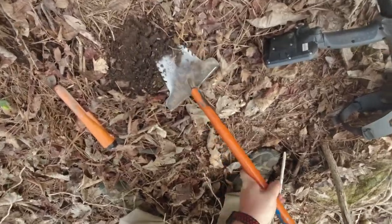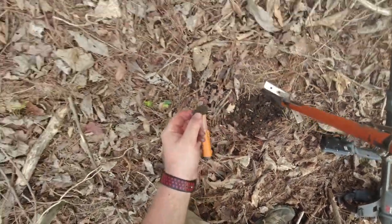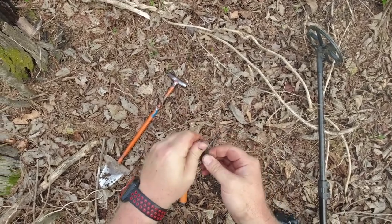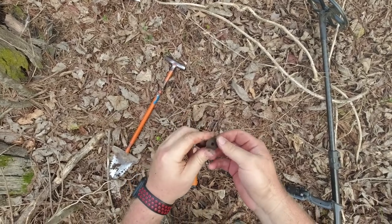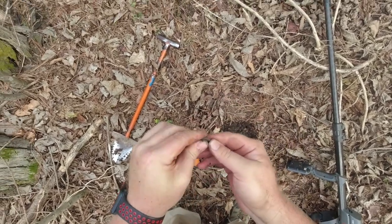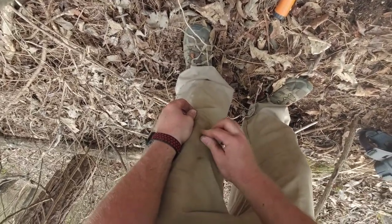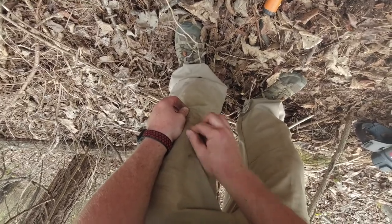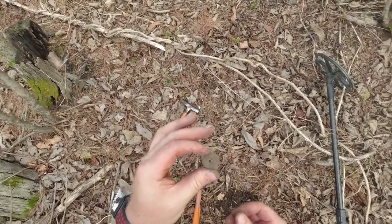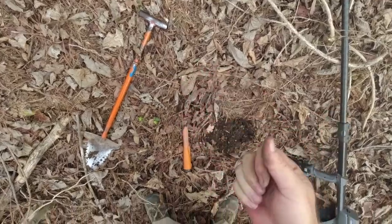A little bit deeper than the other one. There's something right there. I think that's going to be a token. Yeah, let me get my glasses on here. It's either a token or one of those Chinese cash coins. Yeah, that's going to be one of those really old Chinese cash coins. Not sure which variety, but likely pretty old.